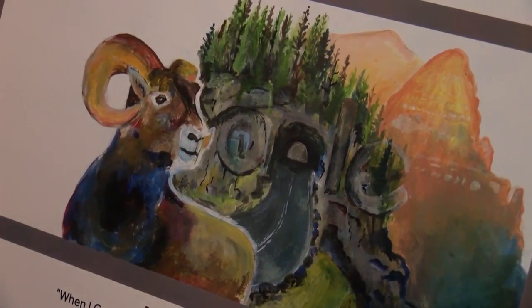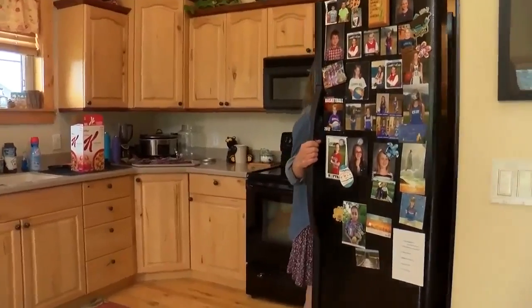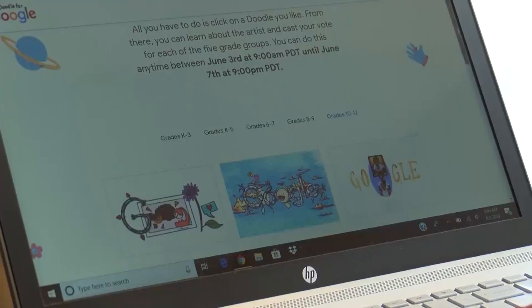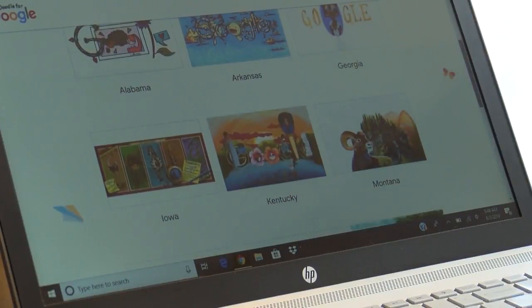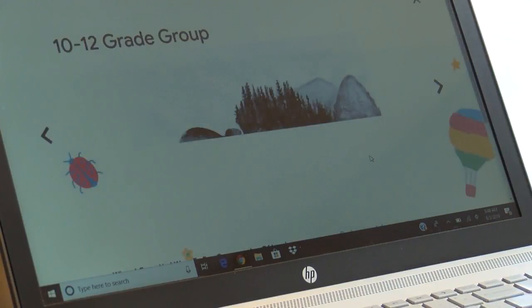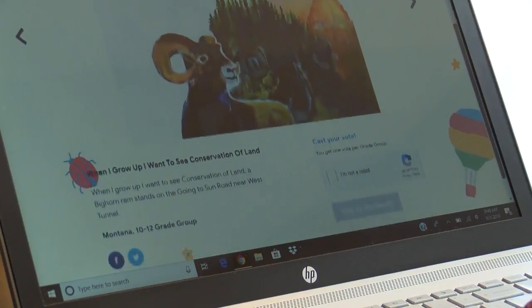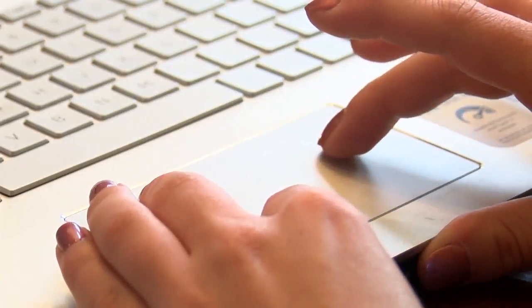The competition pits Horner against artists from 50 states, Washington, D.C., Puerto Rico, and Guam. The winner from each age group, with 10 to 11 applicants in those groups. If you win from that competition, you receive a scholarship of $5,000, then move on to the next level. The overall national winner receives $30,000.